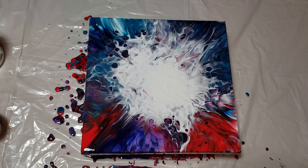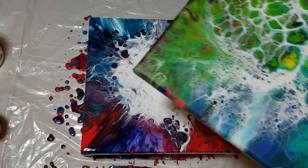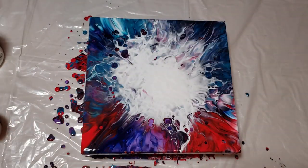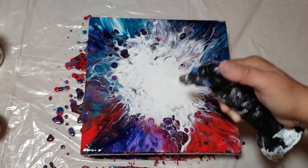Now I've done this once before and it came out beautiful, but I was using a different silicone. I could actually show you. I have it right here. Do you see that lacing? So now we'll have to see what happens here. See if I have to add a little more color in that center. Let me torch it. And we got lots of cells over here showing up.